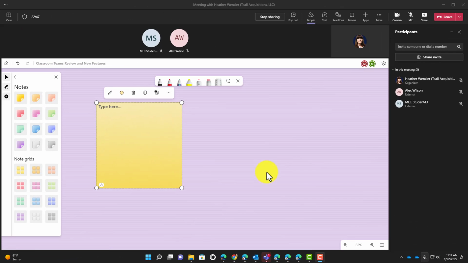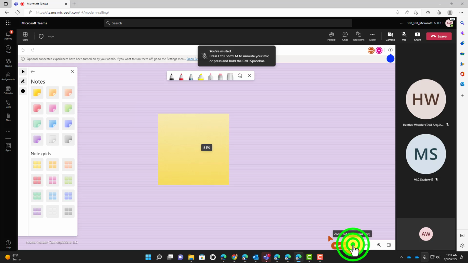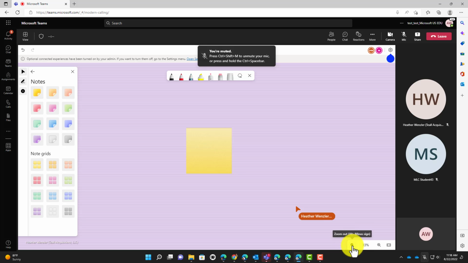So before I go over to the student side, I just want to show what happens if you add something such as a Post-it note for your students to type into or write into. So I just put a gigantic yellow Post-it note, and I'm going to switch over to my student Alex's screen. You can see it's here. If it doesn't show up, advise the students and yourself. If you don't see what a student is doing, zoom out.